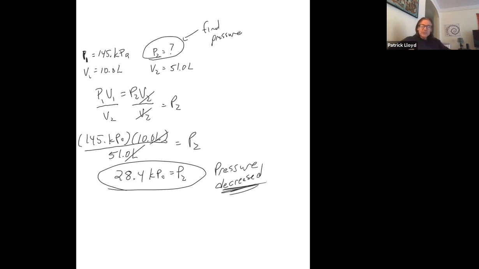One aspect of Boyle's law, in terms of its interpretation, is that the pressure times the volume is constant. P times V is a constant. That's essentially what Boyle's law is saying. So if the pressure goes up, the volume has to go down. If you take something times something and that's equal to a constant, if one of them goes up, the other one's got to go down. If you double one of them, the other one's got to go down by half. That's just mathematical relations.